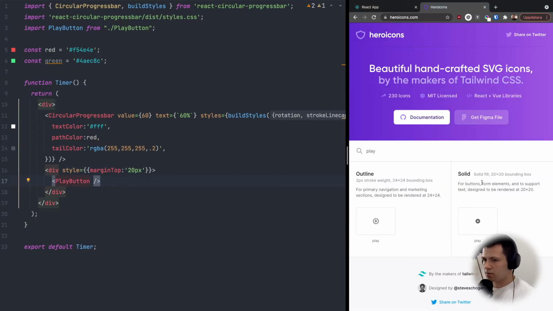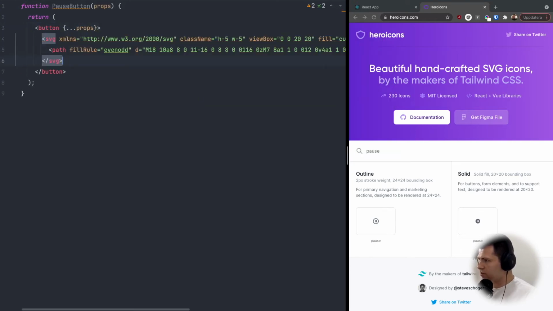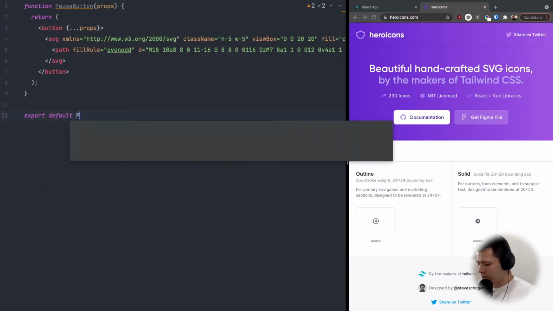All right, now let's also add the pause button. So let's see, pause, copy JSX. All right, and now a new file, PauseButton.js, function PauseButton, return button, and we want to pass all the props like this, and inside the button we'll put this SVG, and here we'll export default PauseButton.